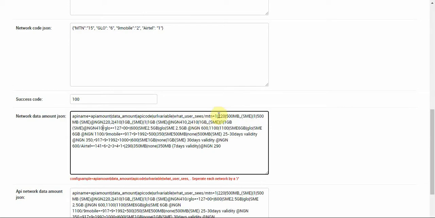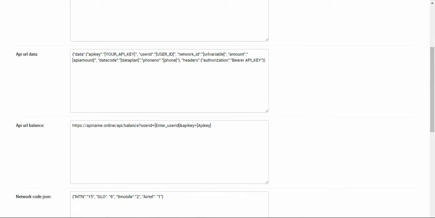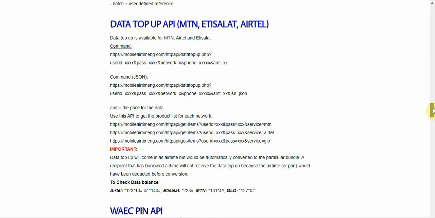So right now, what we have here, as you've seen, is the MTN. To configure the MTN, we have this one that says API amount. On the API page, in fact, we need to get rid of something first, which is this and this.